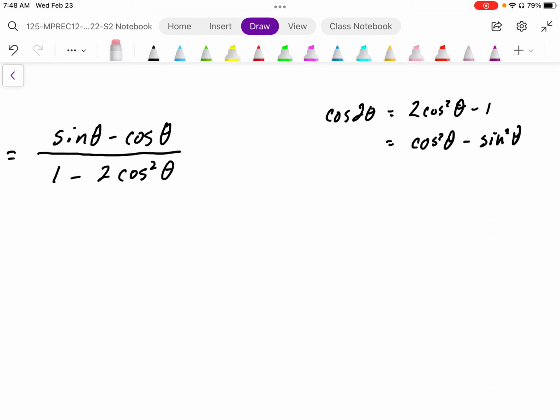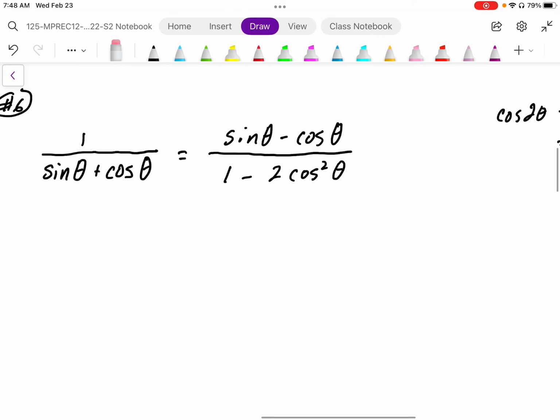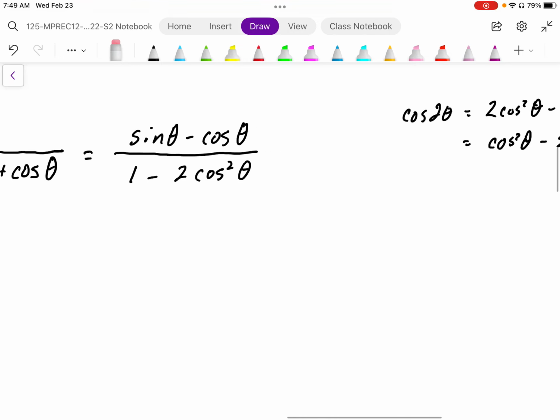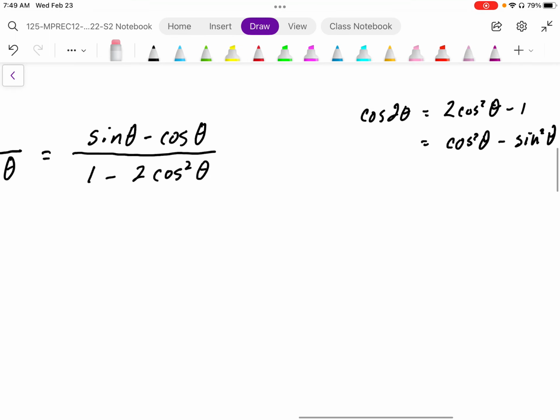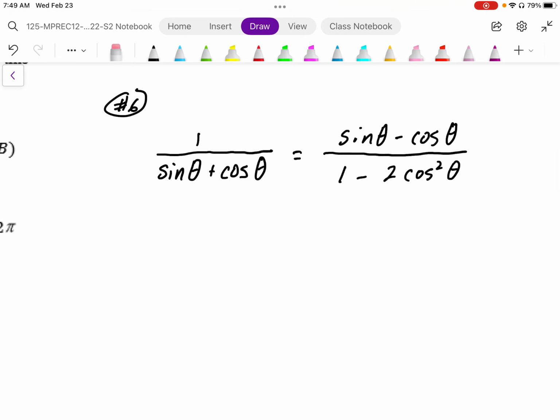And cos 2 theta is equal to cos squared minus sine squared. Those are the same identities. If I take a look at sine theta plus cos theta and sine theta minus cos theta, they are, in fact, conjugates of each other. And if I want to use that conjugate, I can use that in the denominator to get sine squared minus cos squared, which again looks very similar to that cos squared minus sine squared. And not only that, it will generate the sine minus cos in the numerator, which is what I want.